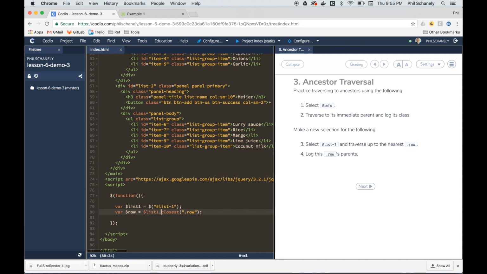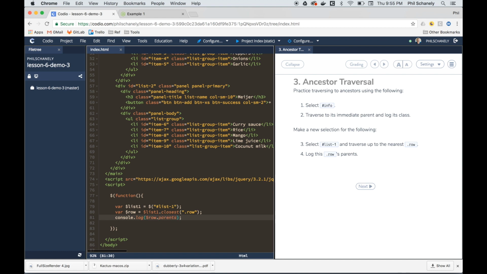In fact, it actually turns out that if this element itself has this class, we would actually stop here. It does actually check the element itself first, but assuming we're moving out at some different level, we have now stored that in a variable, and now we want to log its parents itself. So we're going to go row.parents.